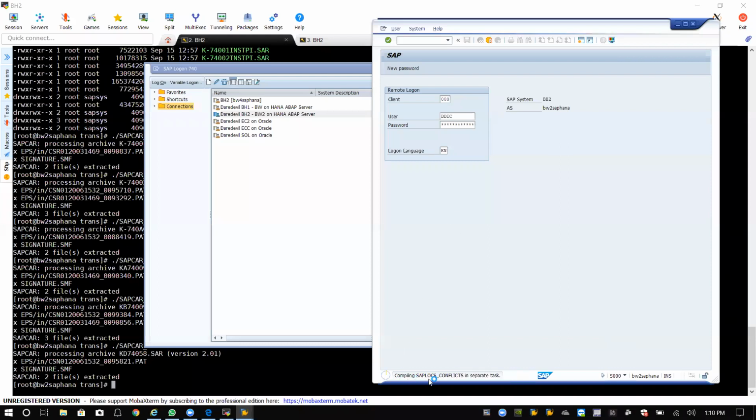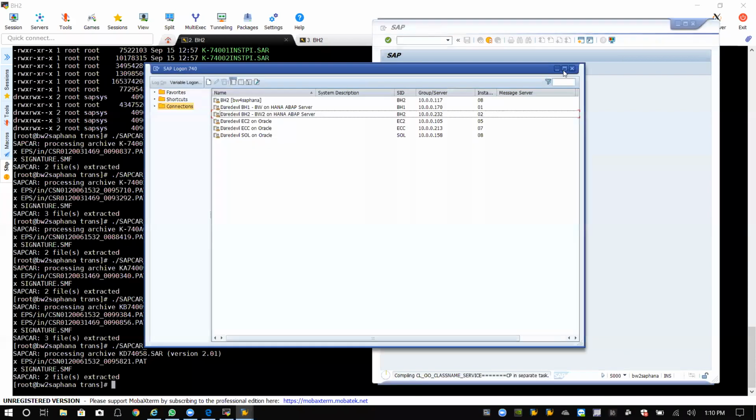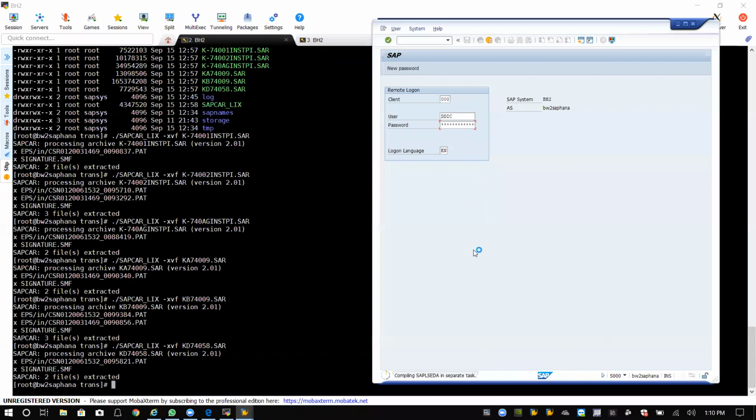CMD import, TP user, everything. I think it's starting the import now. It's trying to update the contents now. I mean, sorry, the support pack. DD import. There you go. DD import is kicking in.